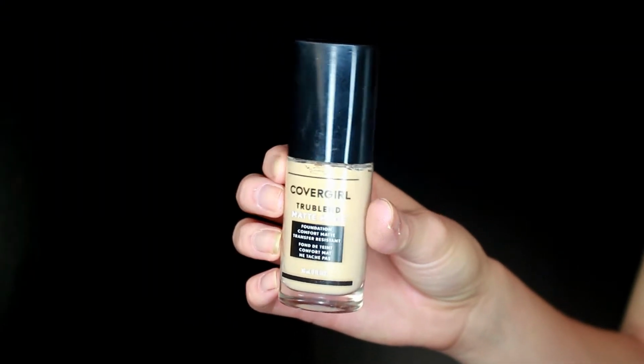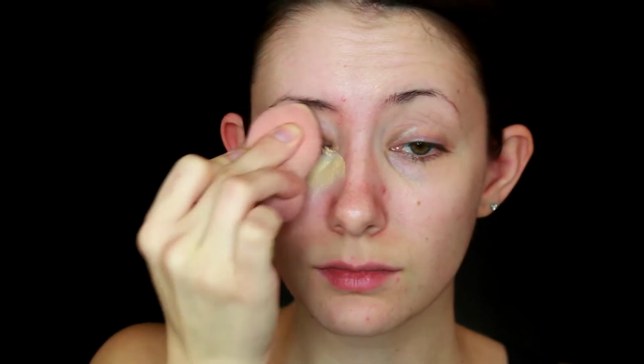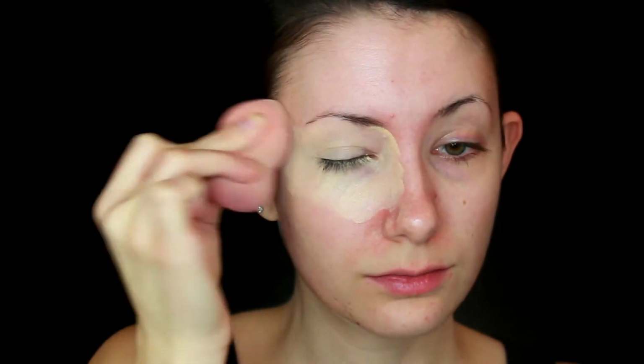To start out this look, I'm using the Covergirl True Blend Matte Made Foundation in the shade L30. And for right now, I'm just doing the area around my eyes, and then I'll do my eyebrows and then continue with the rest of the face.